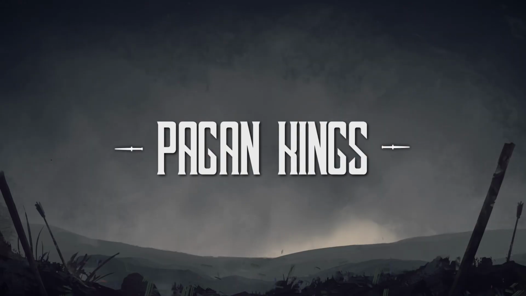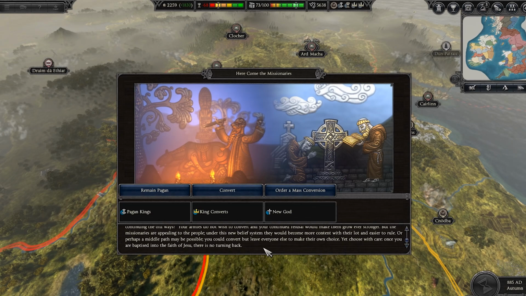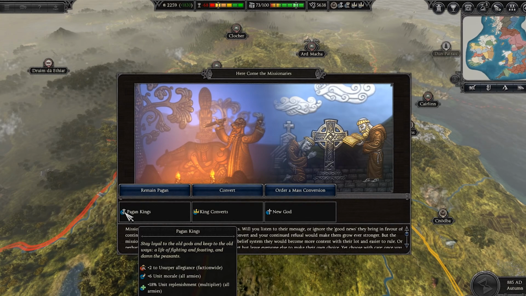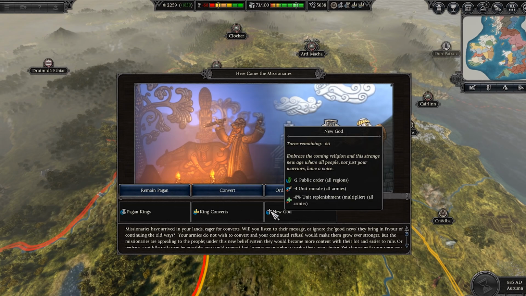Pagan Kings. If you play as a Viking Sea Kings faction, you will start with the Pagan Kings effect bundle that gives you some bonuses but also some penalties. Conquering lands with churches, abbeys and monasteries, you will at some point get a dilemma. Stay pagan with reduced bonuses and increased penalties, convert the king with some penalties, or convert en masse with increased bonuses and reduced penalties for a number of turns.